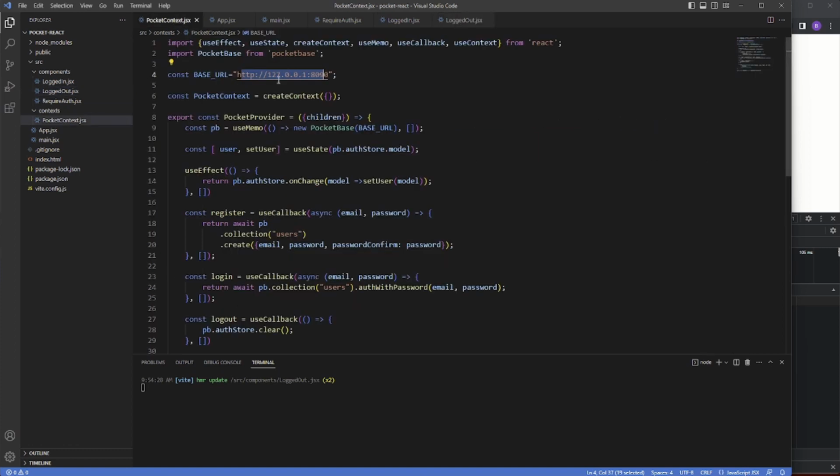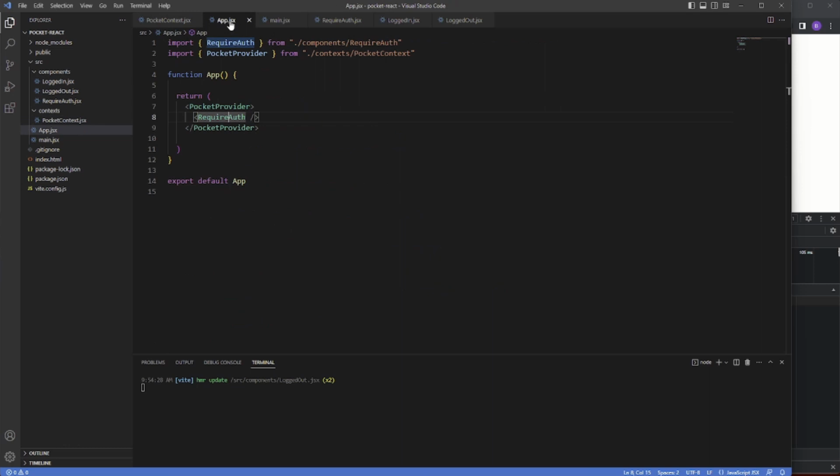I also did notice that I had an error when I created the base URL. I missed these two slashes. If you don't have your base URL set up correctly, Vite will just attach this 127 right to whatever URL you're making the request from. So it will fail. So just make sure you do that.